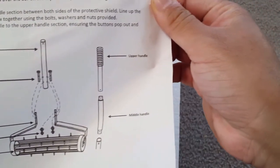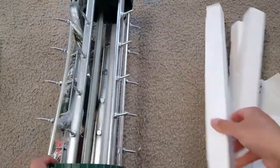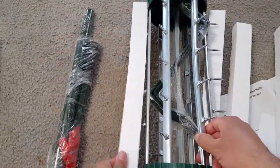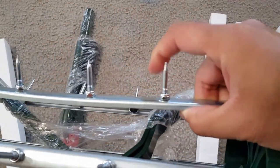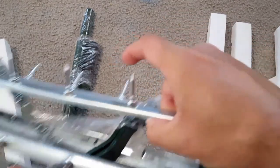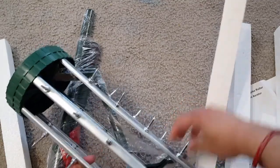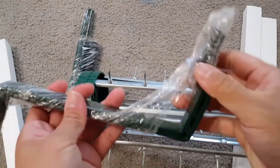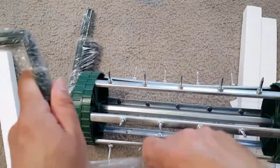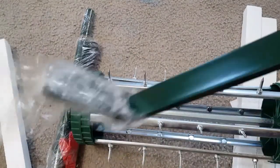Assembly is quite easy and they have provided all the tools required. This is the aeration holes, and you can see the spikes — they look like about two, two and a half, or maybe three inches. These are really sharp edges, so that's why they put thermocol sheets on top so it will not hurt you. These are the two handles for the sides, and I will show you how to assemble the product.